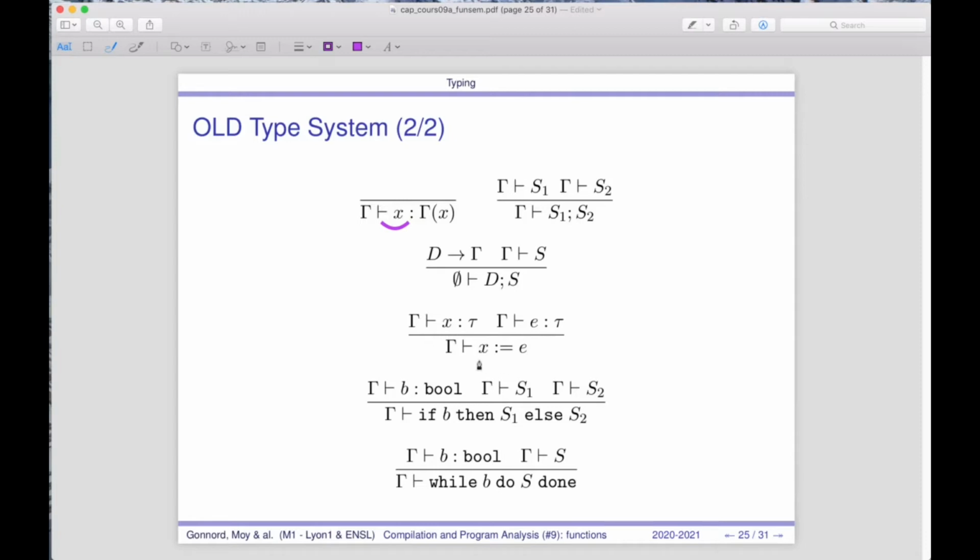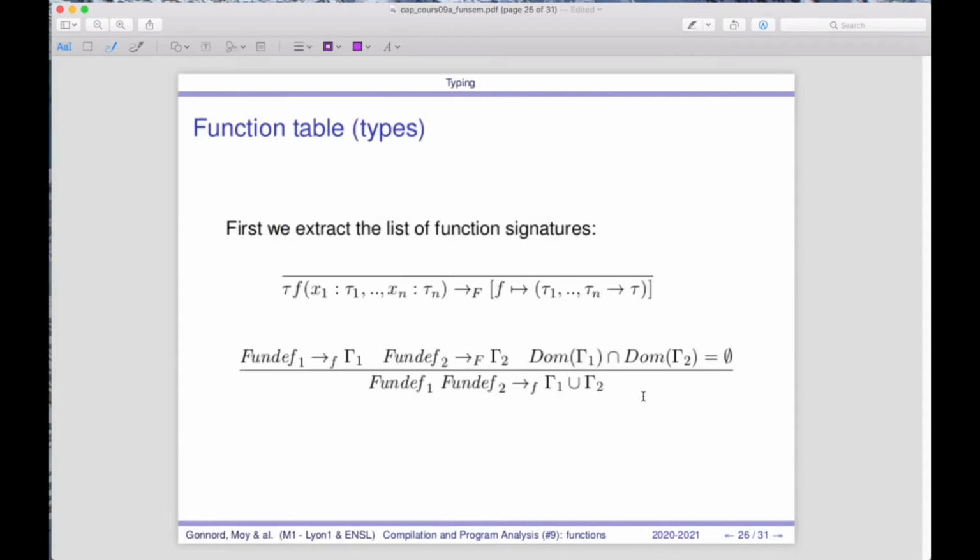Typing an assignment requires you to have the same type for the variable and for the assigned expression. Typing a conditional just checks that the condition is a boolean, and then checks both statements. While is similar.